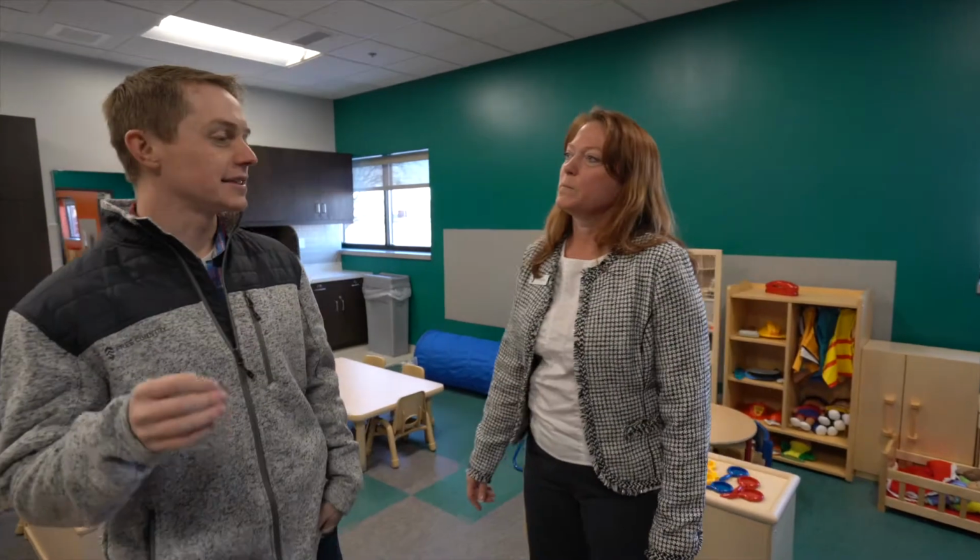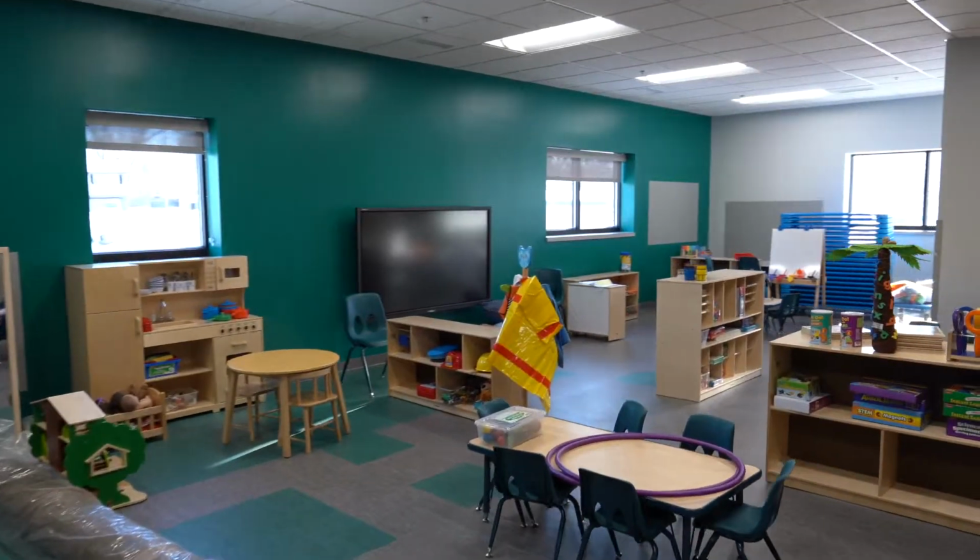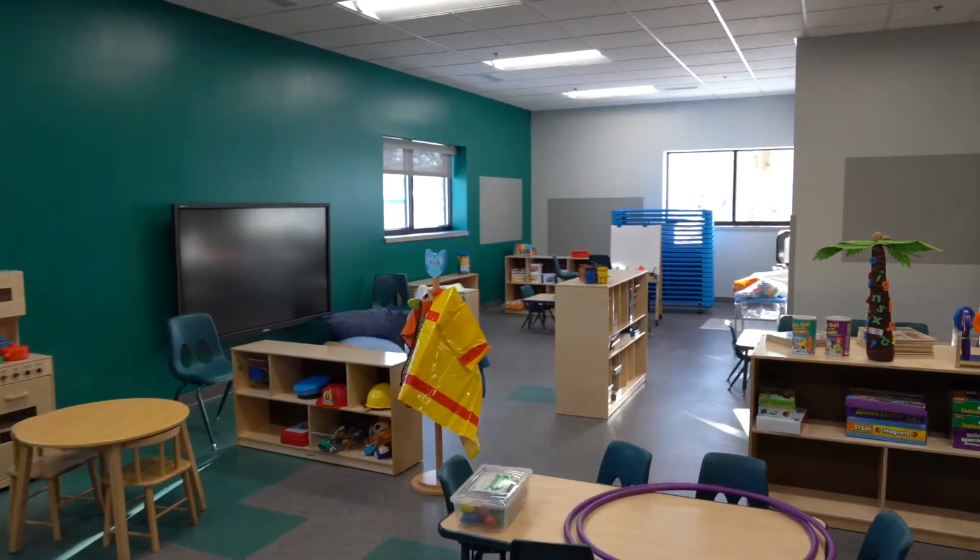Is this a service that the Y here in Rochester has been offering in the past, or is this a brand new service altogether? This is brand new. So we quickly identified that there's a need in the community: there's a lot of childcare availability that's just not here. I think if you talk to any family with small kids, they're all struggling to find care that is both affordable and quality, so they can go out and do work themselves. So this facility is brand spanking new and we're licensed for 160 kids, so it's a large facility and it should be a nice support for the community.